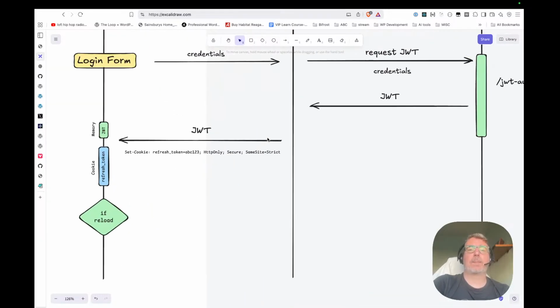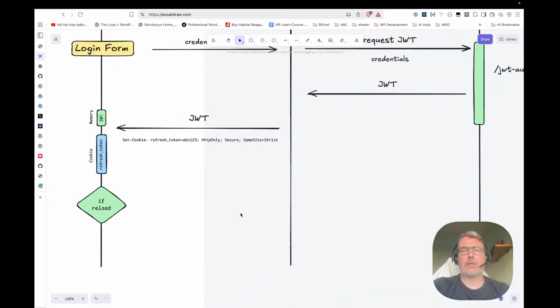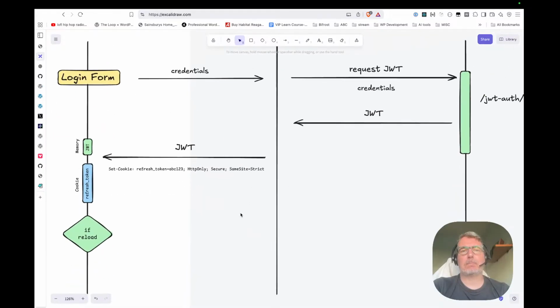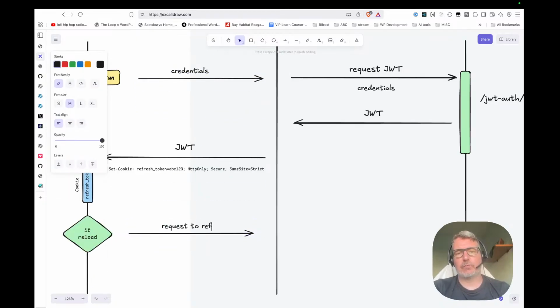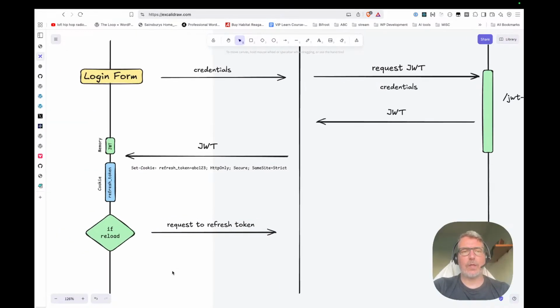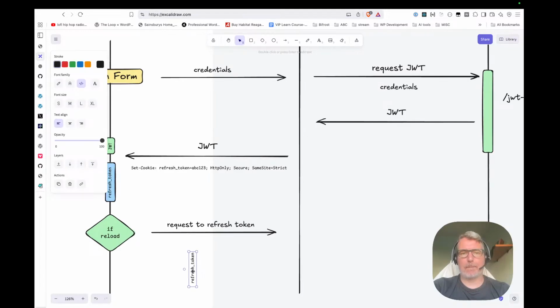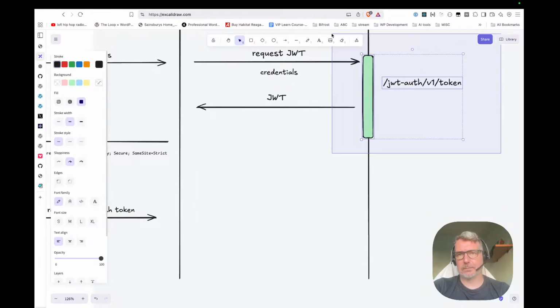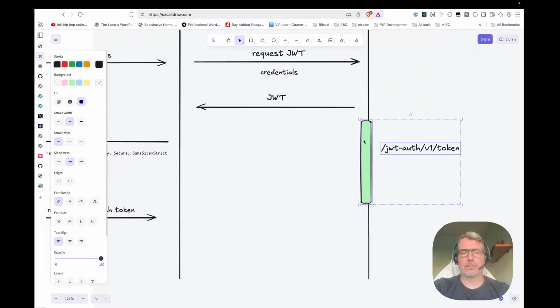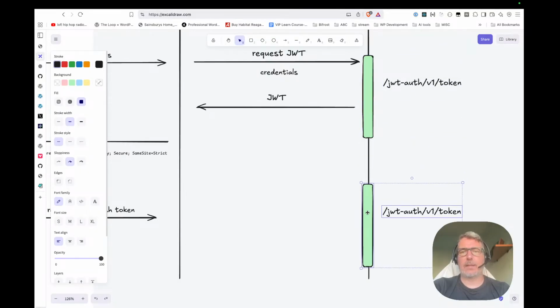If reload, then what I do is a request to refresh token with the refresh token code, which will be sent to, and here this will be different.